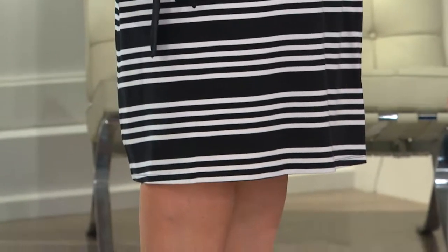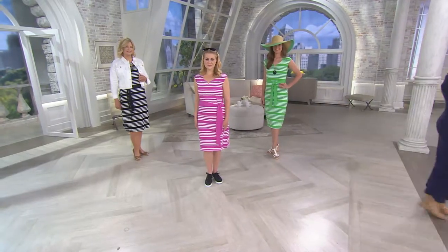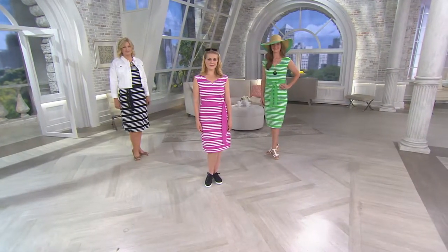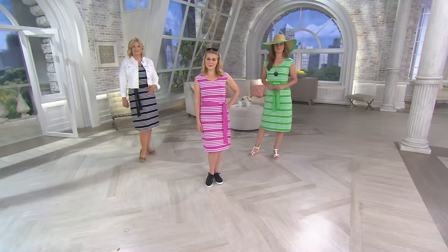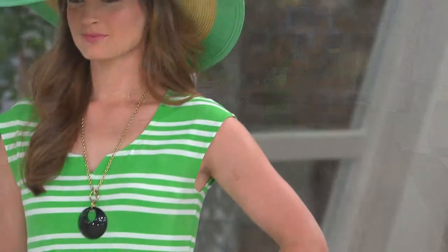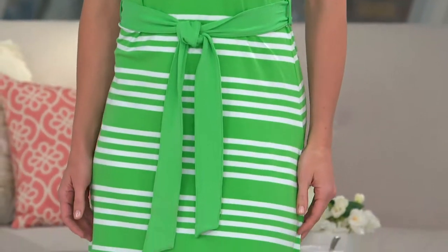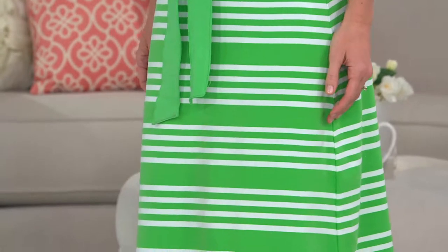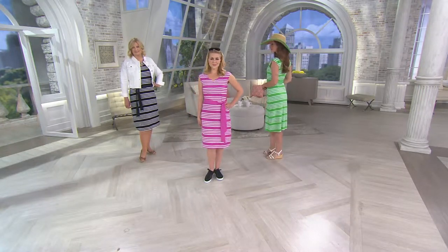Look at the length on everybody — it is below the knee. So we did this just a little bit longer because my job is to listen to what you say. We have dresses that are a little bit above the knee, we have middies, we have maxis, and this one is a little bit below the knee. I love that you proportioned that — we all love our dear Joan Rivers and she would, like me, not buy the petite if it was going to hit her above the knee. It's just a really wearable length. So you can go to work with this, you can go to worship, meet friends, sit down. You have to sit maybe up on the bar stool and you're not tugging and pulling, or thinking how do I get in and out of the taxi? Or you're at the graduation and you're on those bleachers with that dress on.